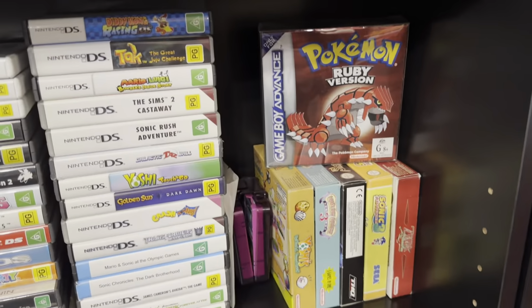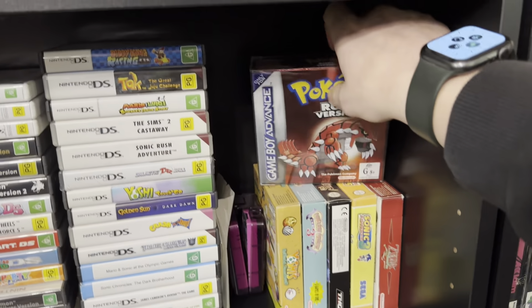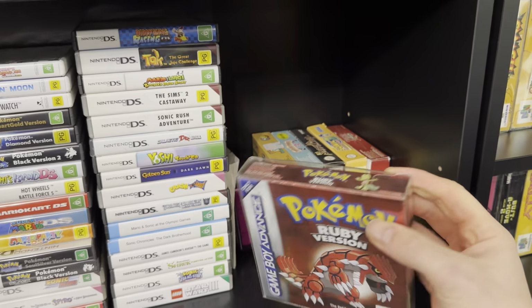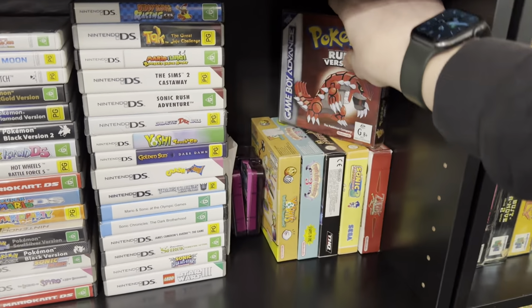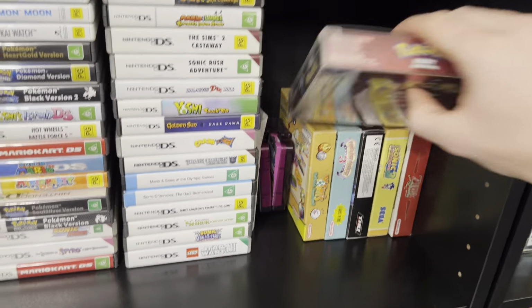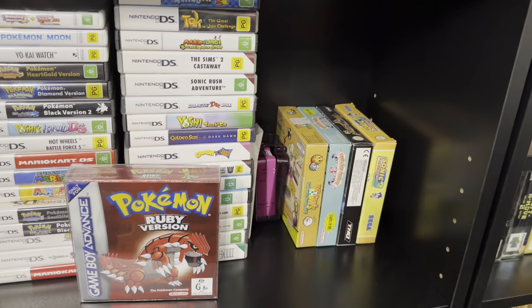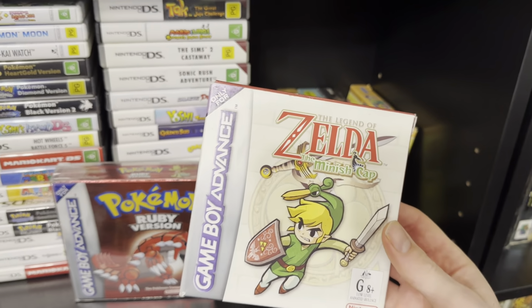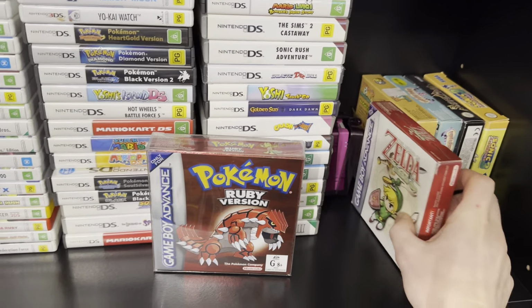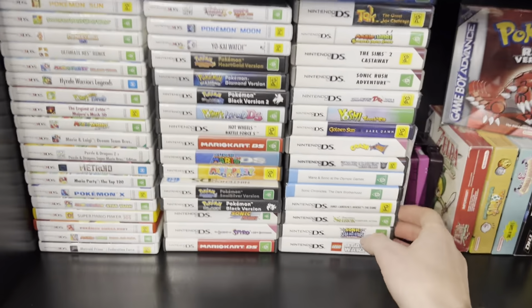Some little handhelds here, boxed ones. I've got lots of games, but I don't have them boxed. But this is a great one boxed. Ruby, such a good game. And I've got, oh, excuse me. Just put you there for a second. And this one as well is in nice condition. Really minty as well. Minish Cap, very minty. Let's just squeeze him back. Yeah, I've got heaps of games. They're just all tucked away. They're not complete. Unfortunately, didn't hold on to them as a kid. That's probably my big little regret.